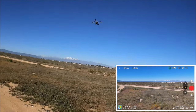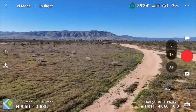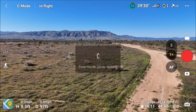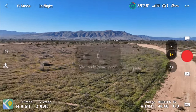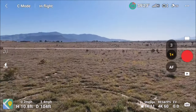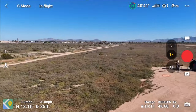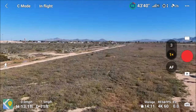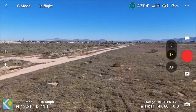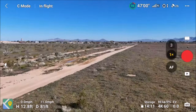So let's go forward and push it out. It says N mode. Why is it in N mode? Okay, C mode. Okay, so C mode. Here we go. Yeah, I thought that was a little bit too fast for cinematic mode. So this is speed number one, cinematic mode. And let's see how fast it goes. 10.8 miles per hour.